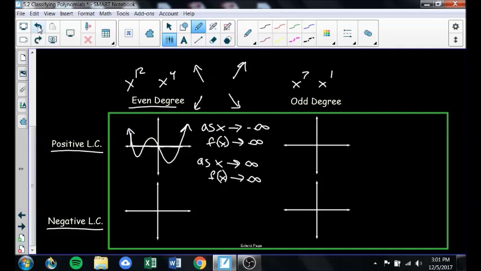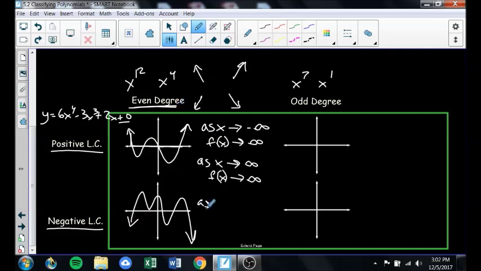So that's an even degreed positive leading coefficient polynomial. For example, this. That could maybe be the polynomial that gives us this graph. Notice how the y-intercept of that graph is 0, so I had to put a 0 there. If you have an even degree with a negative leading coefficient, the graph is going to do something like this. It points down on both sides. The key is even degrees point in the same direction. They either both point up or both point down.